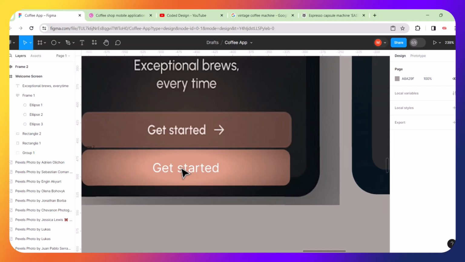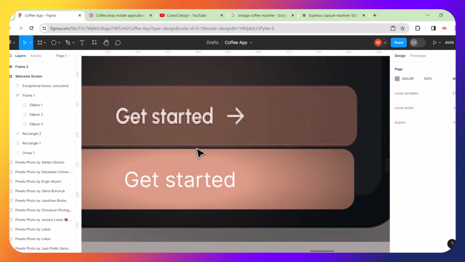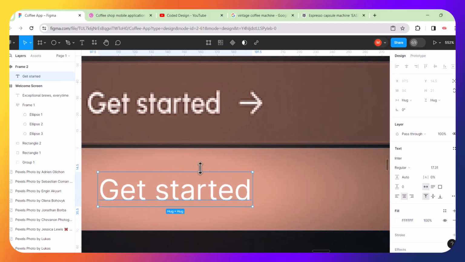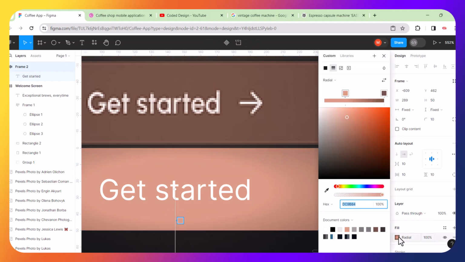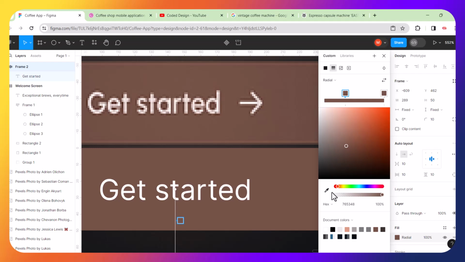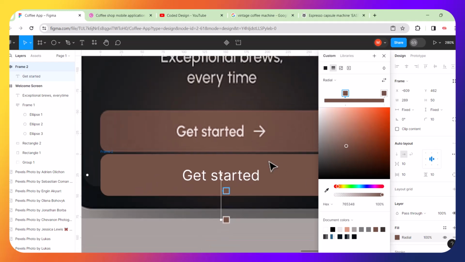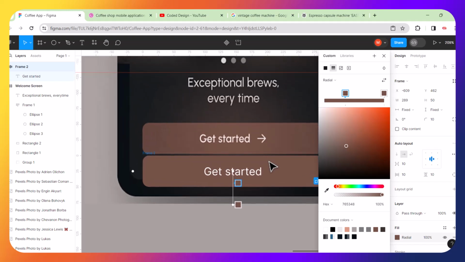Now we need to work around our colors a little bit. Let's double click on the layout, and then check our radial. Let's sample the colors again. At least now this looks something like it. As you can see, guys, it looks something like it.